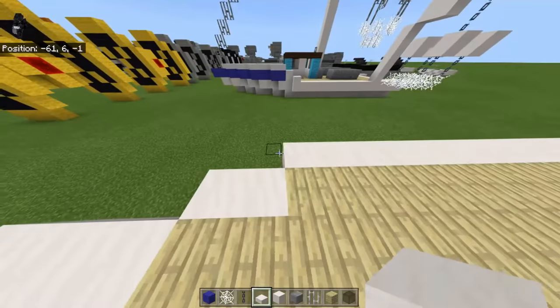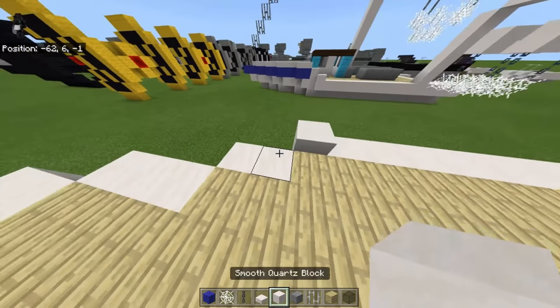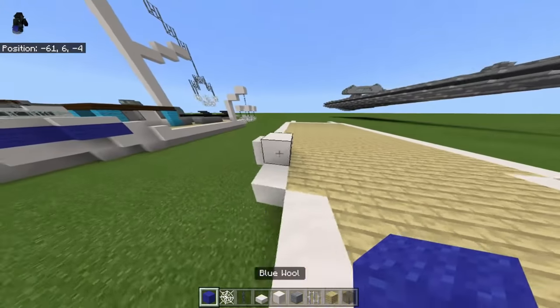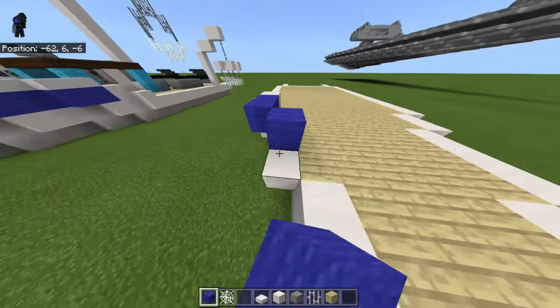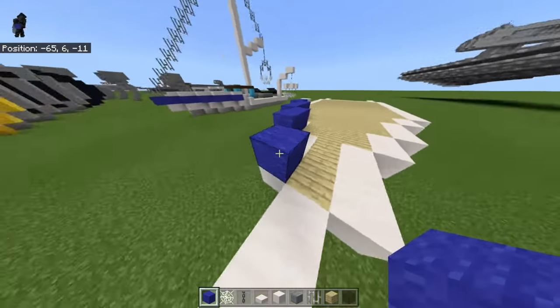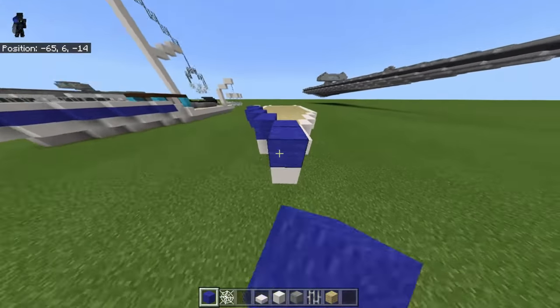So what you're going to want to do is come to the front and put a quartz slab, then a quartz block next to it right there. And then take your blue wool in 2, 3, 2, 2, 3.